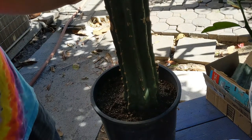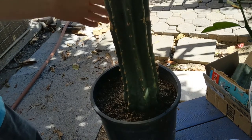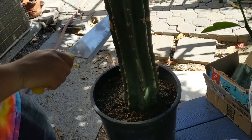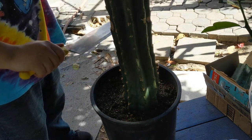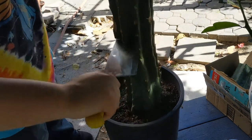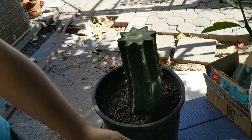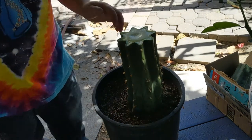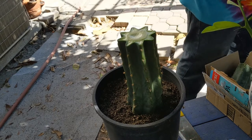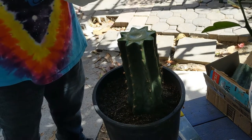So first thing I'm going to do is cut it. Where you cut it, generally you want to try and cut towards the top, but this thing is huge and impractical, so we're going to cut right around here. And you want to try and make the cut as flat as possible. Okay, that's okay, but I'm going to take my grafting knife. And also, you want to make sure to disinfect your knife. This prevents things from getting nasty later on.